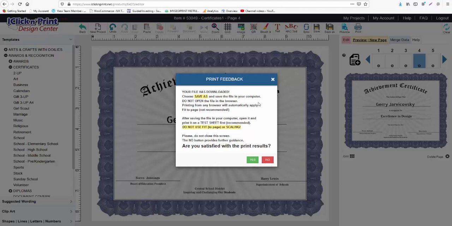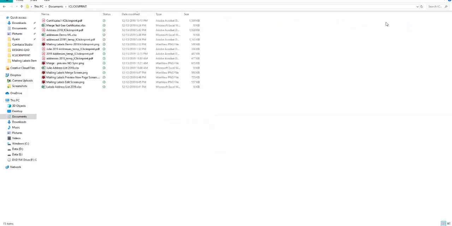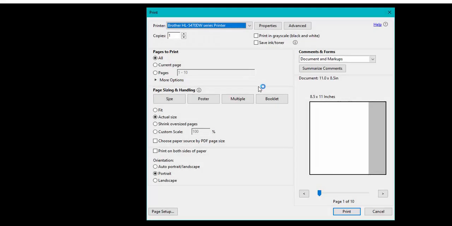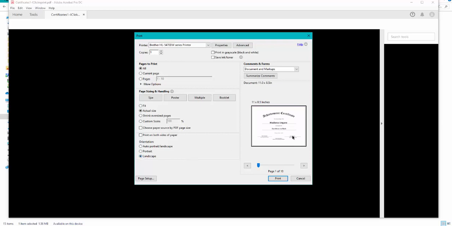So right now I leave this open so I can give feedback at the end, and I look for my file. Where did I download it? It's in my documents, and here, I click on print. It is the first because I have them by date modified, so it's the first one in line, and here it is. Not a good look because it's landscape, so I have to click on landscape. Now I see it very well, and I see I have 10 pages.